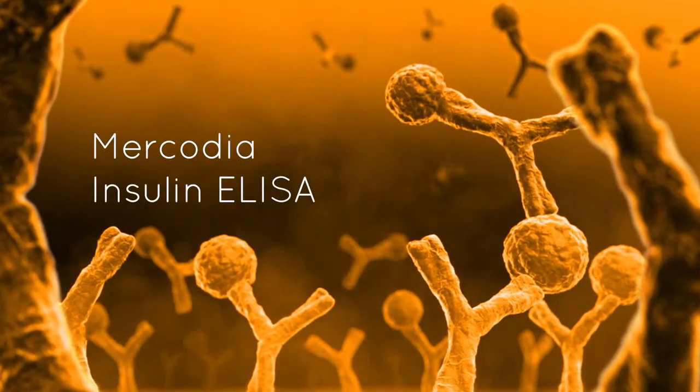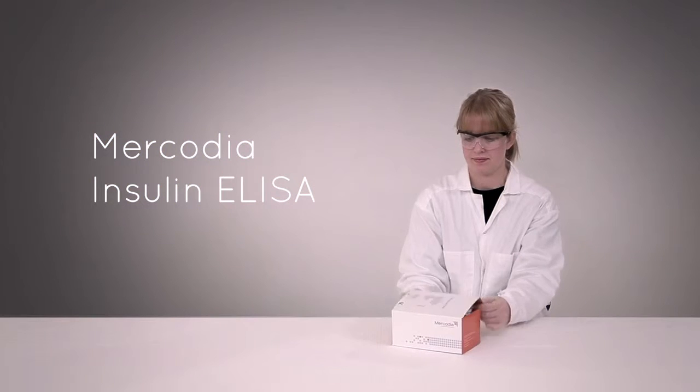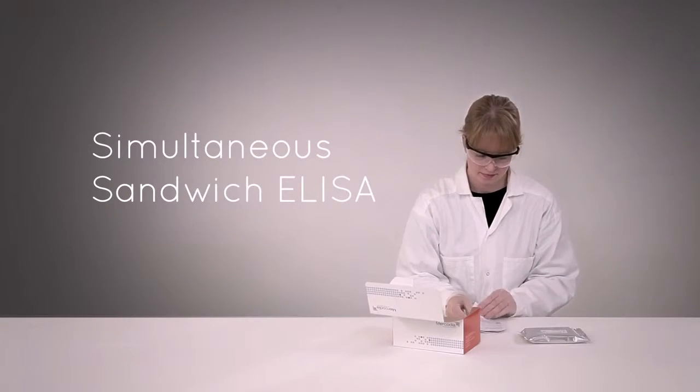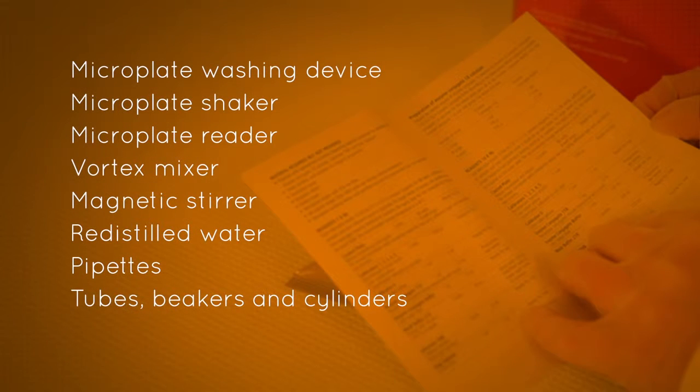This video will guide you through the procedure of running a Mercodia Insulin ELISA. The assay is designed as a simultaneous sandwich ELISA. Before you get started, please review the directions for use to become familiar with the specific kit instructions. Make sure you have all necessary equipment listed and in good working condition.